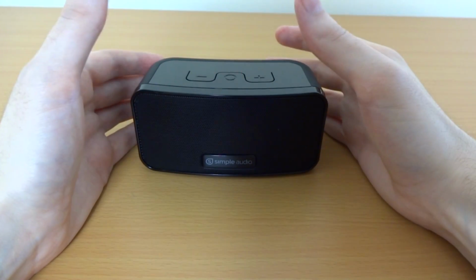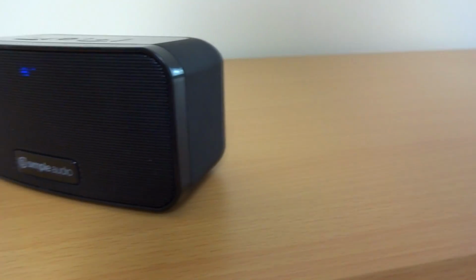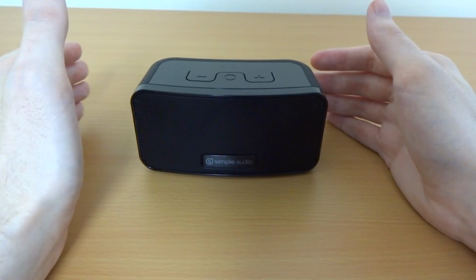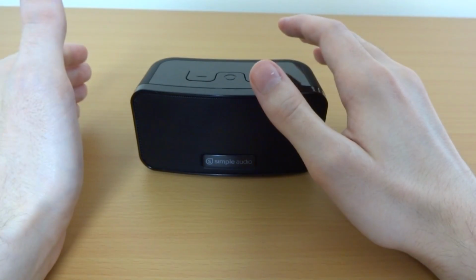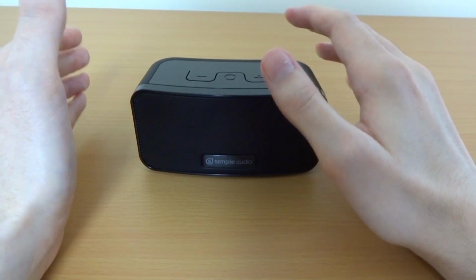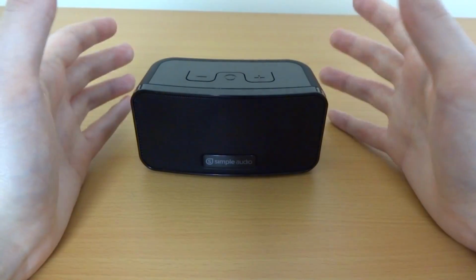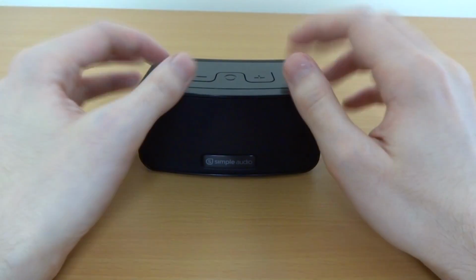The mid-range is actually probably the best part of the sound, which includes your vocals and stuff like that. Vocals sound really nice, really natural. Got a fair amount of detail to them, which is good. All your instruments and stuff are easily distinguished, and they sound pretty nice. Not the most realistic sounding I've ever heard, but pretty good. And the high frequencies, again, really well produced. Overall, it's a good sound, but I have heard better at this price range.